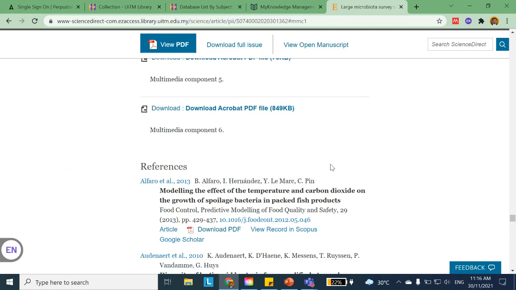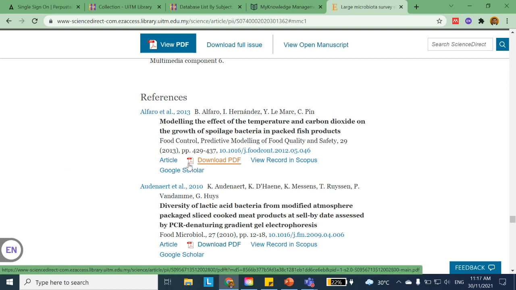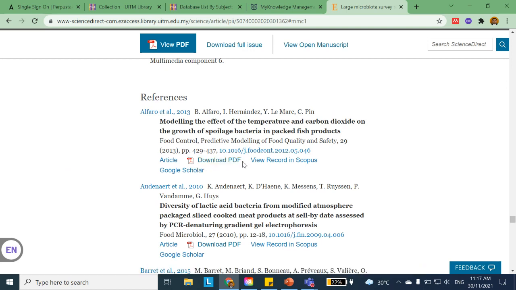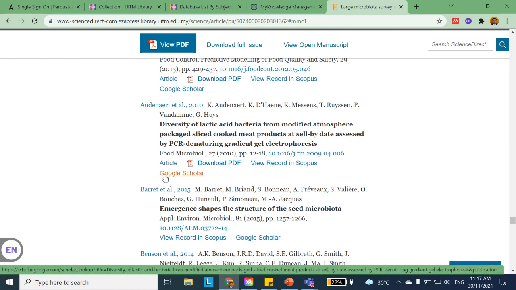Another way that you can extend your search is through the references written by this particular author. From here, if the article is listed in ScienceDirect or maybe in Scopus, you get to see the whole full text. If you see a PDF mentioned as download PDF, that means you get to read the whole full text for this particular author. If you need to view this author's profile for other articles by the author, you can use Google Scholar or the article itself, so you get to read what topics are written by the same author.